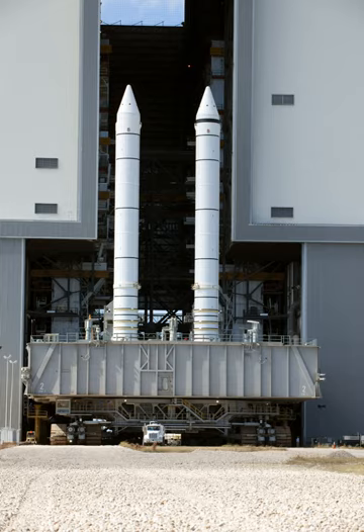The loss of Space Shuttle Challenger originated with a system failure of one of its SRBs. The cause of the accident was found by the Rogers Commission to be a faulty design unacceptably sensitive to a number of factors of the SRB joints, compounded by unusually cold weather the morning of the flight. The commission found that the large rubber O-rings in SRB joints were not effective at low temperatures like those of the January 1986 morning of the accident. A cold-compromised joint in the right SRB failed at launch and eventually allowed hot gases to sear a hole into the adjacent main external fuel tank and weaken the lower strut holding the SRB to the external tank.